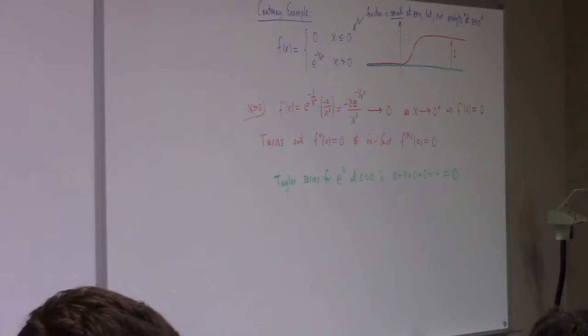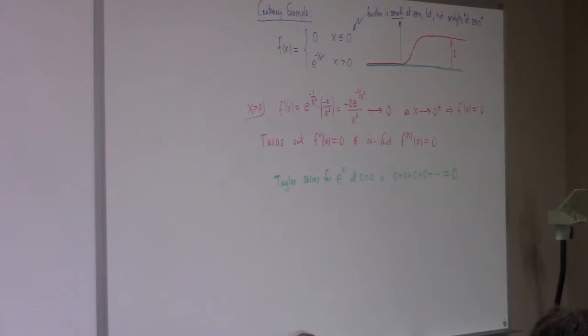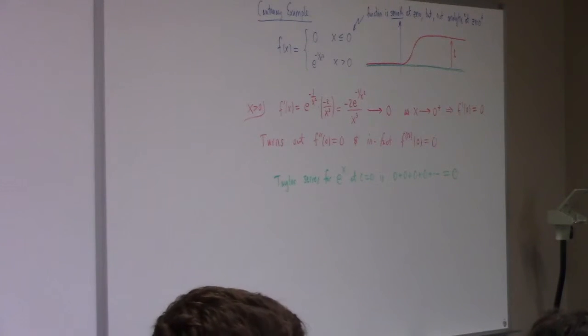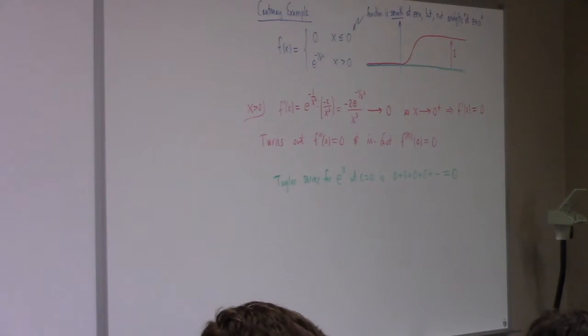So here's the proof. The book does not have a proof. The book relegates the proof to an exercise, which is fine. But here's the proof. I'll try not to spend too much time on this. I think it's good to see it, but I don't think we need to belabor it either.